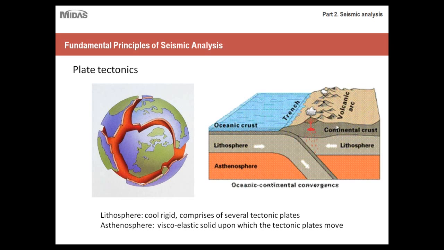So there's the soil layer that we work in as geotechnical engineers, the continental crust. But below that layer, there's the lithosphere, which is very hard, a hard rock region. And once again, keep in mind that the Earth's surface is made up of several of these large plates. Below the lithosphere, there's a level called the asthenosphere, which is essentially a liquid magma or viscous material. It's very hot, and the solid lithosphere slides along the asthenosphere. Because these large plates are sliding very slowly against each other, that leads to a lot of seismic regions in particular parts of the world.